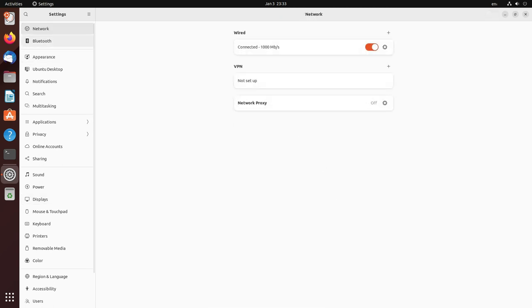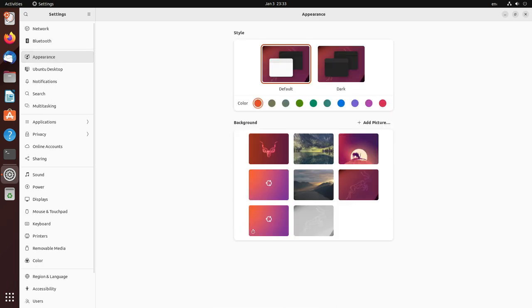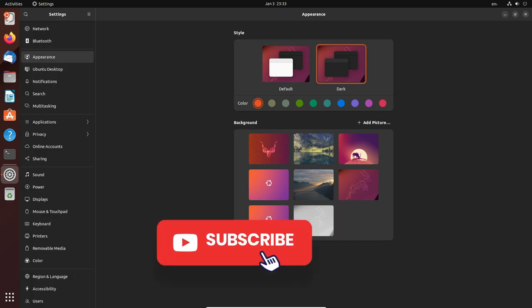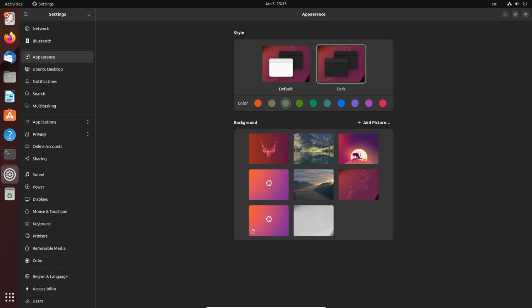Another important aspect of Ubuntu is its community of users and developers. The operating system is developed by Canonical, a company based in the UK, but it is also maintained and supported by a large community of volunteers around the world. This community helps to test new versions of Ubuntu, report bugs, and provide support to other users.